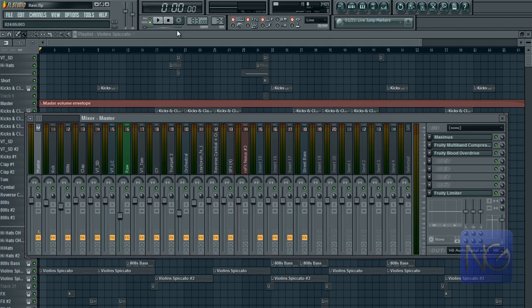Click on the first one. It may not make a sound. That means you have a wrong output. Click on the second one, try it and see if it plays. So that's not the right one either. Then I'll click on the last one because that's obviously it, and then click on play. And as you can see, it's now playing.